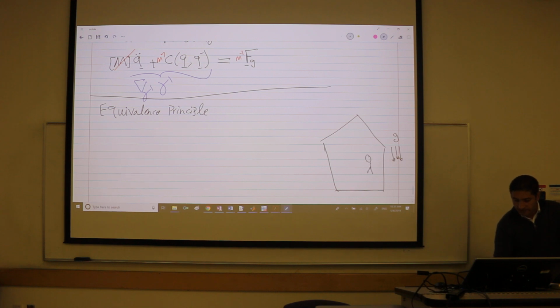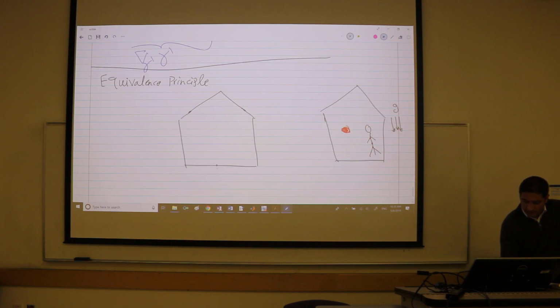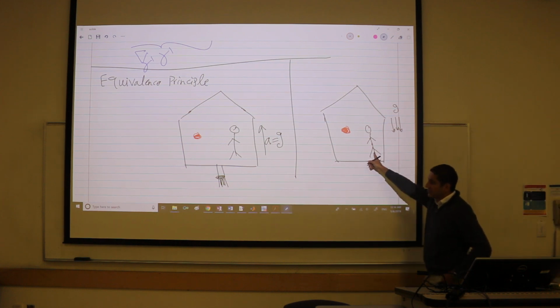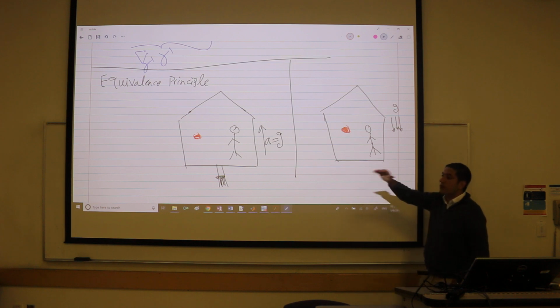You are inside as a scientist. And you're observing some phenomenon, a ball, free in space, versus the exact same thing, but now we are moving it, this is a jet, so we're moving up with an acceleration equal to g. You are the same person with the same ball. And the point is, you will never be able to tell the difference. If you are inside, you cannot tell the difference by observing any phenomena. You will observe all phenomena the same.